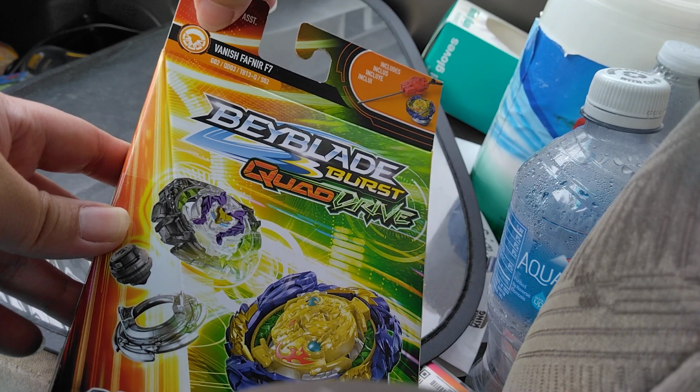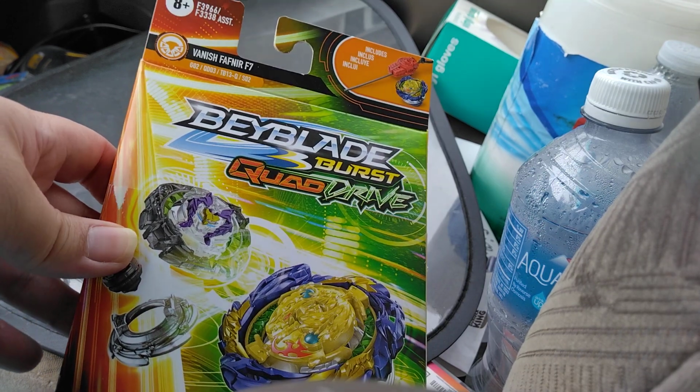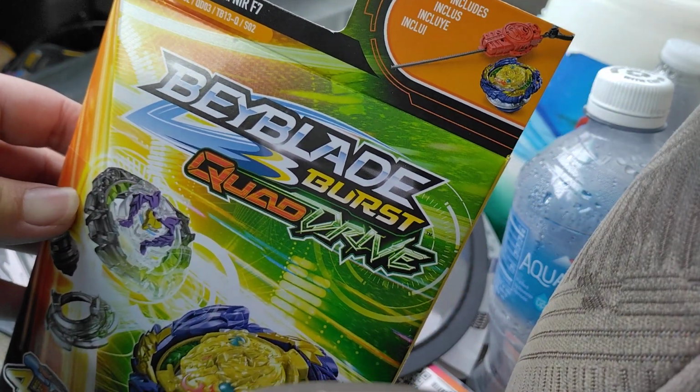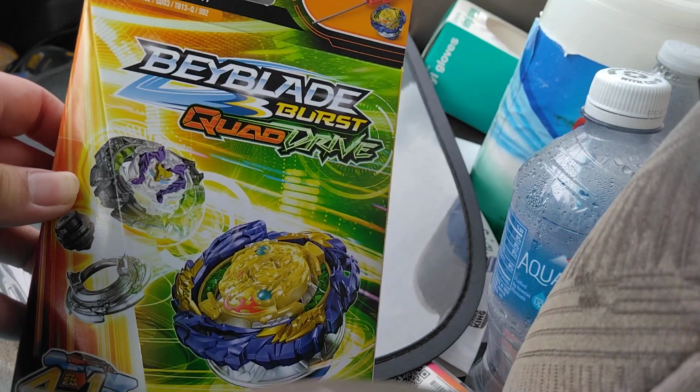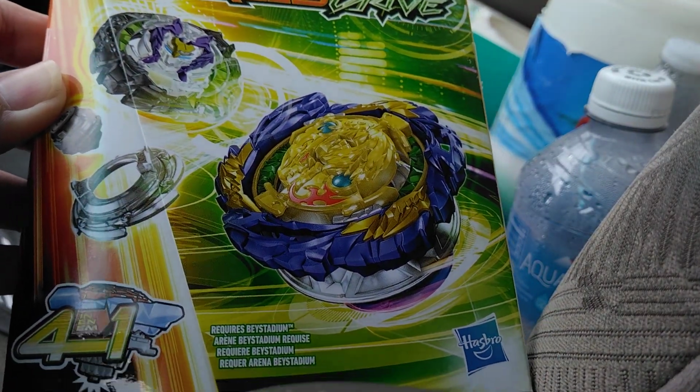So up here on the top left, it says it's going to be a stamina type, indicated by the orange circle. And you will be getting a launcher along with the Beyblade since this is a starter set. And here is a closer up image of their packaging right here.